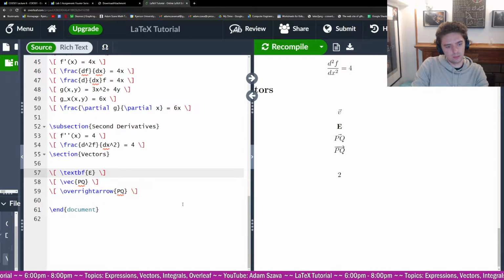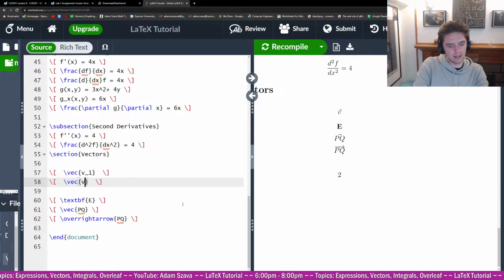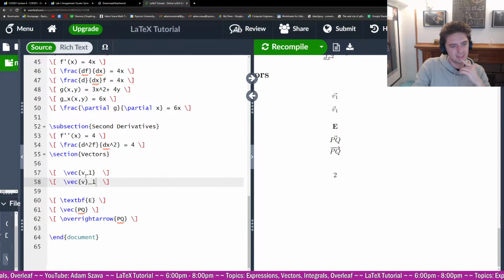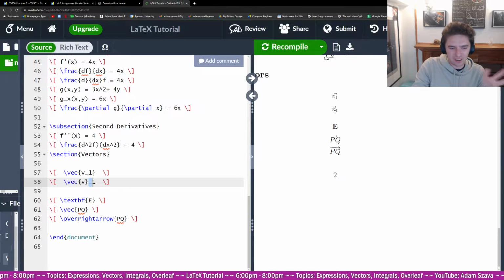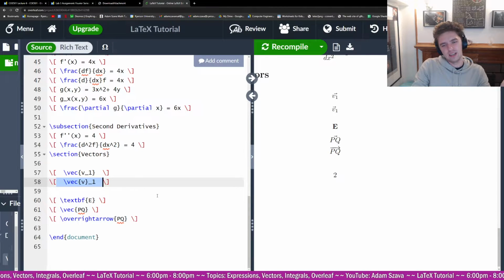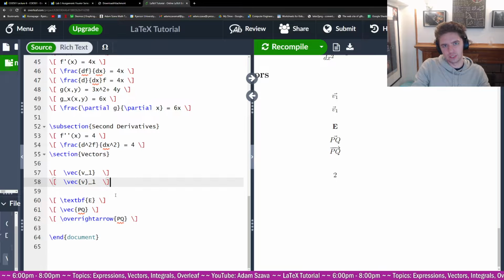Oops, that's not what I meant to do. Sorry, there you go. v_1 and then v_1. Compare these two, right? The only difference is the _1 is inside the bracket and the _1 is not inside the bracket. I would always put it outside the bracket because here it centers the arrow over both of them, and here it centers the arrow over just the v. Very, very minor detail, but I think this is the correct one to use, right? This is the one we mean. The arrow should be over the v, not the v1. Minor difference, but again, you do have control over that, right? So you can control how you want to express it.